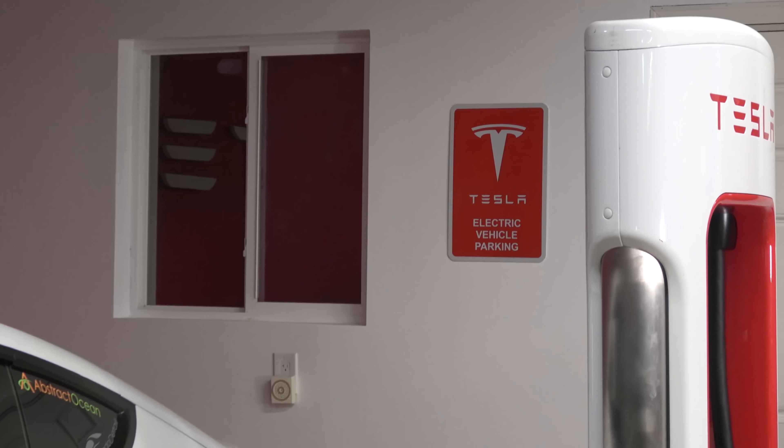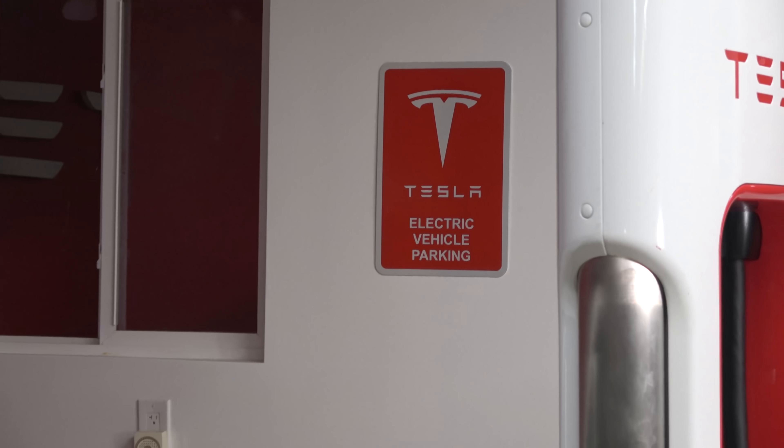The way it works is they just won't actively cool the batteries as much as they normally would, because batteries actually accept a faster charge rate the warmer they are, up to a certain temperature. This is going to be really useful for people who maybe live in town or can't charge at home and just need to drive over and charge at a Supercharger, rather than sitting and waiting for charging to ramp up.